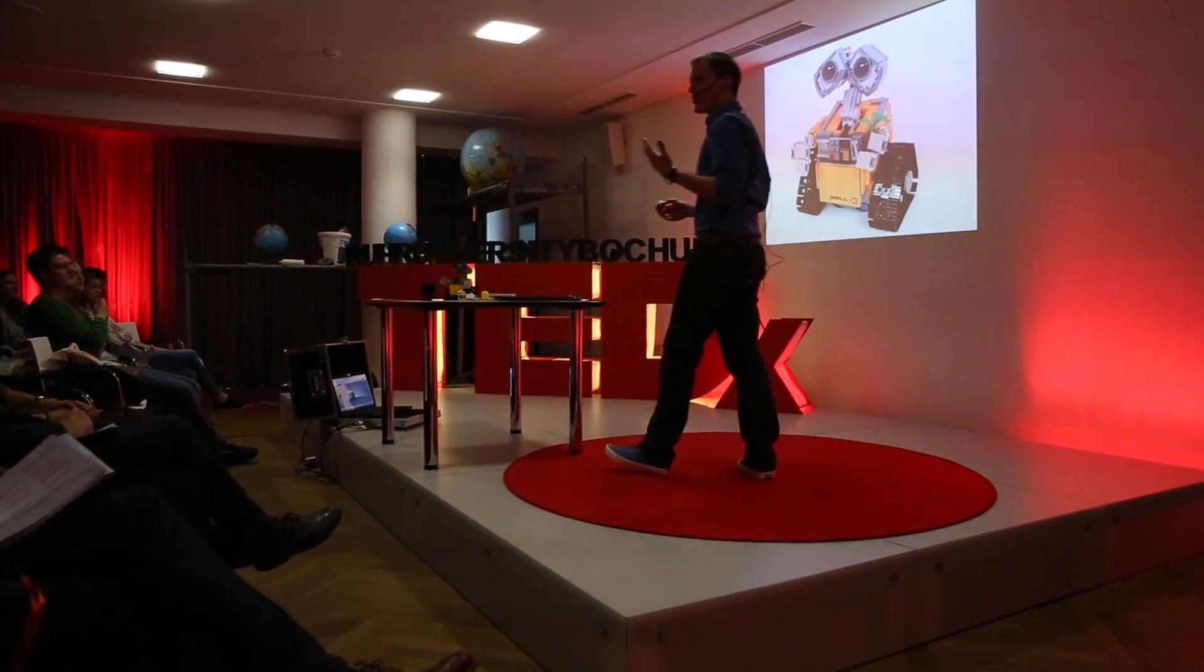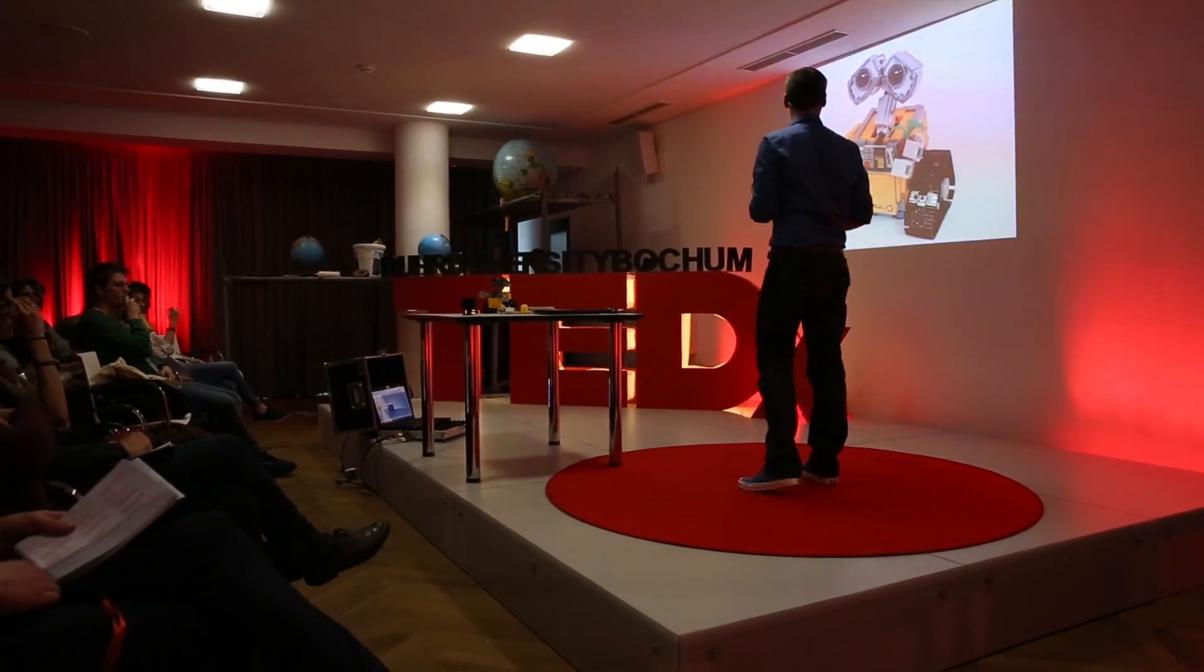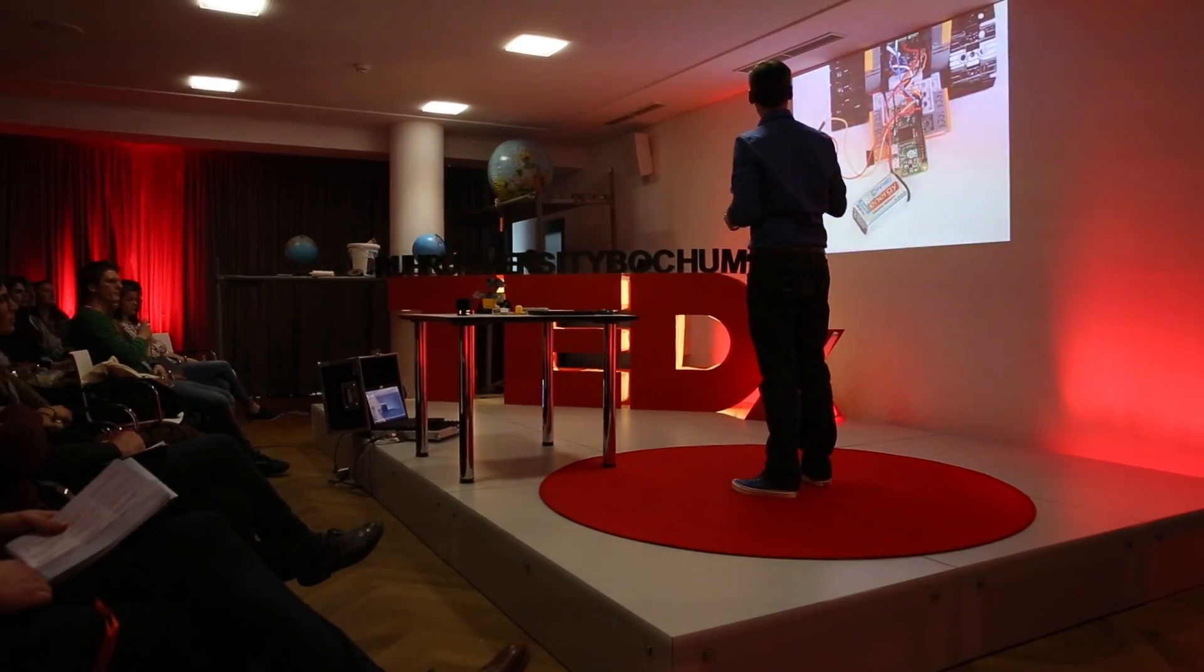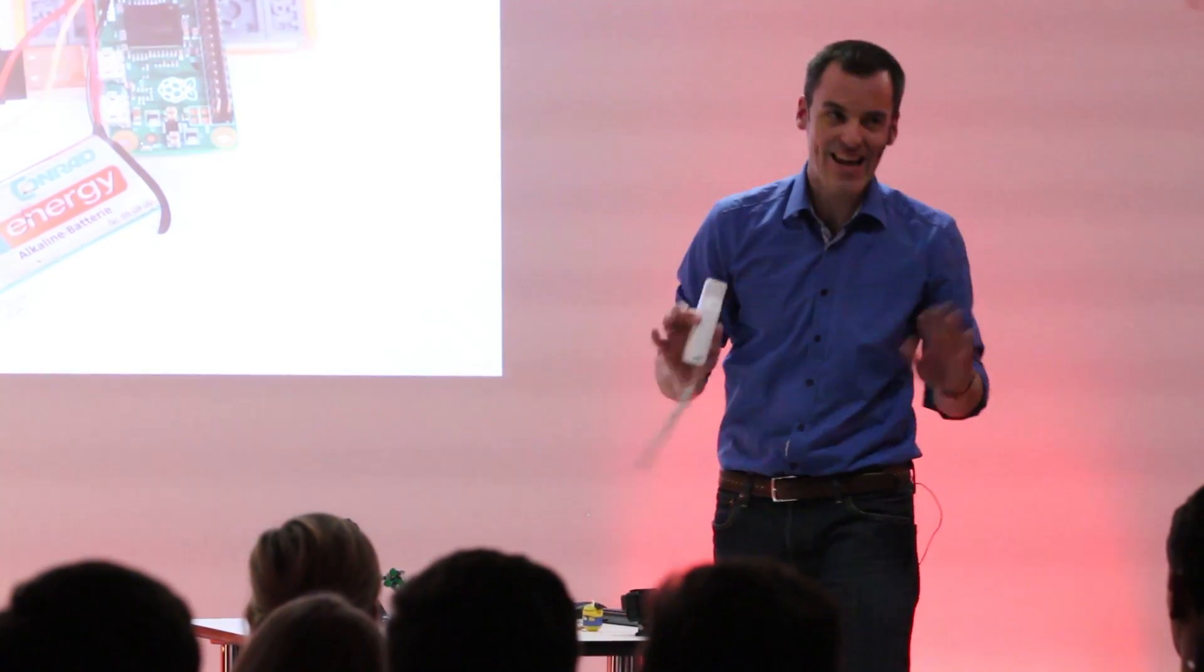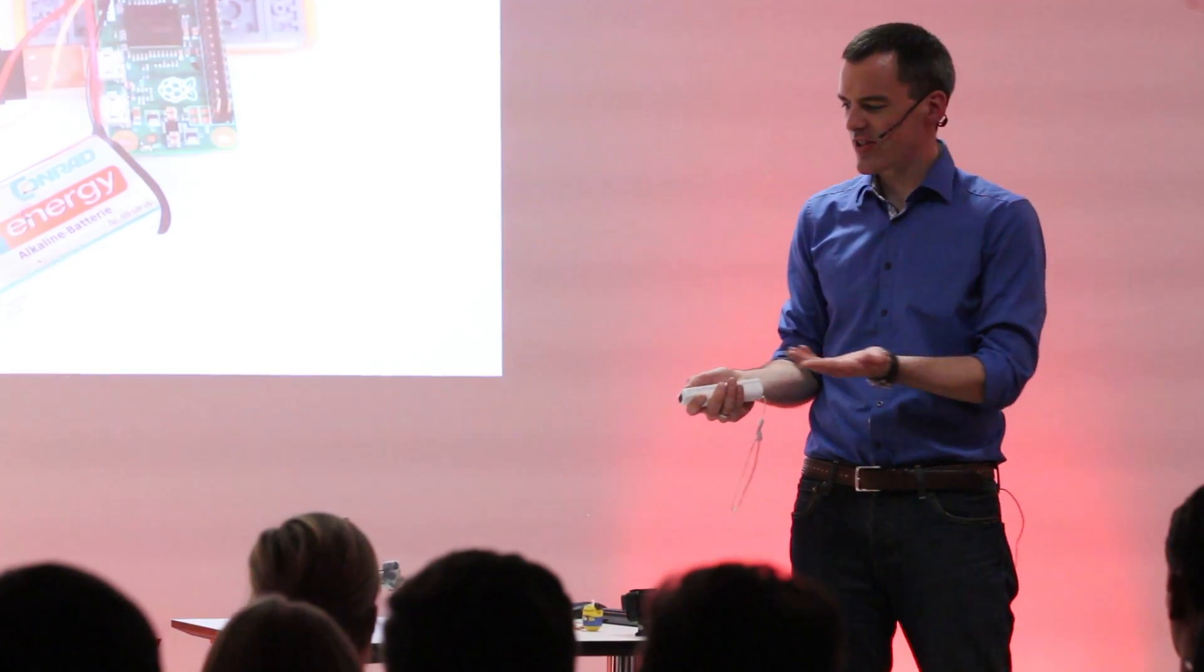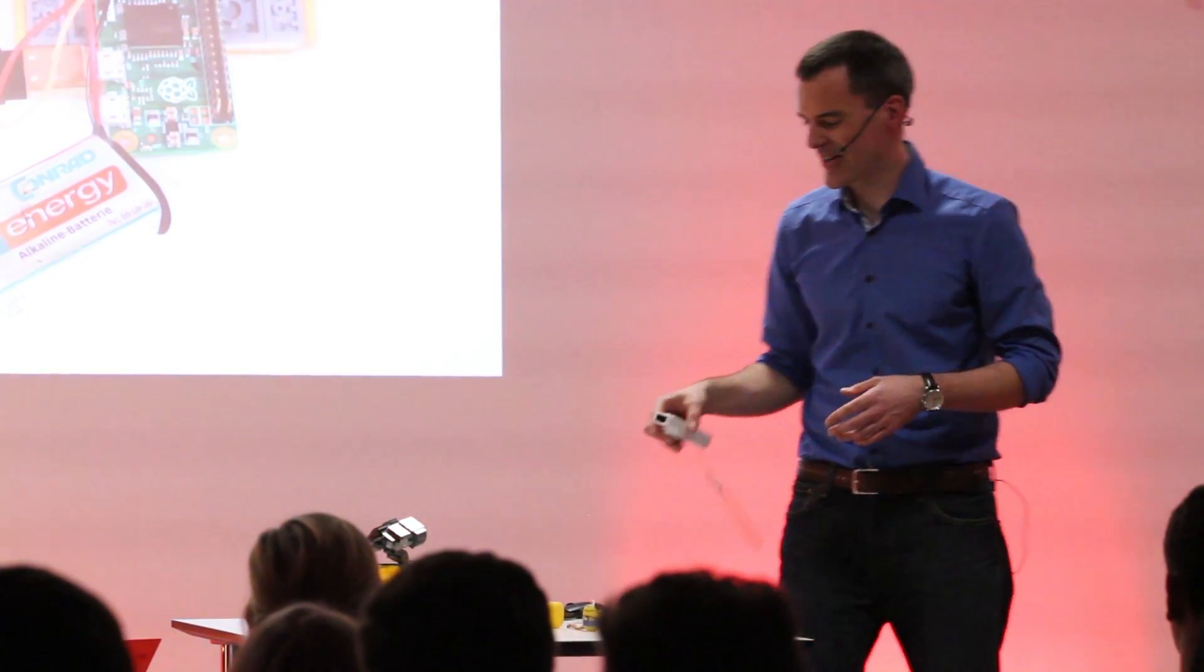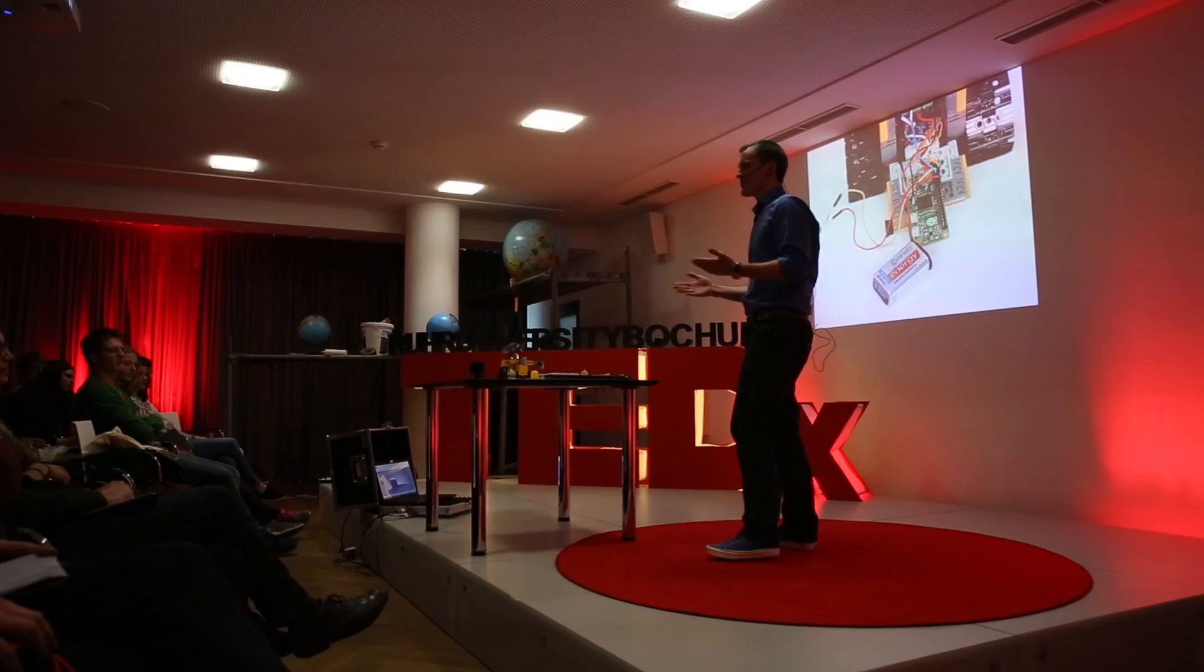Another thing is we took a toy. This is something you can buy, Lego Wall-E. And we also built a Raspberry Pi inside and added a few motors and then you can make your own robot. And then you can control it in any way you want. For example, we took a Nintendo Wii remote. This is from a gaming console. And then you can use it to move the robot around. Or you could also connect it to the internet and then you can control it with a keyboard or anything you want. These are some of the things you can do with this very, very cheap computer. 5 euro.